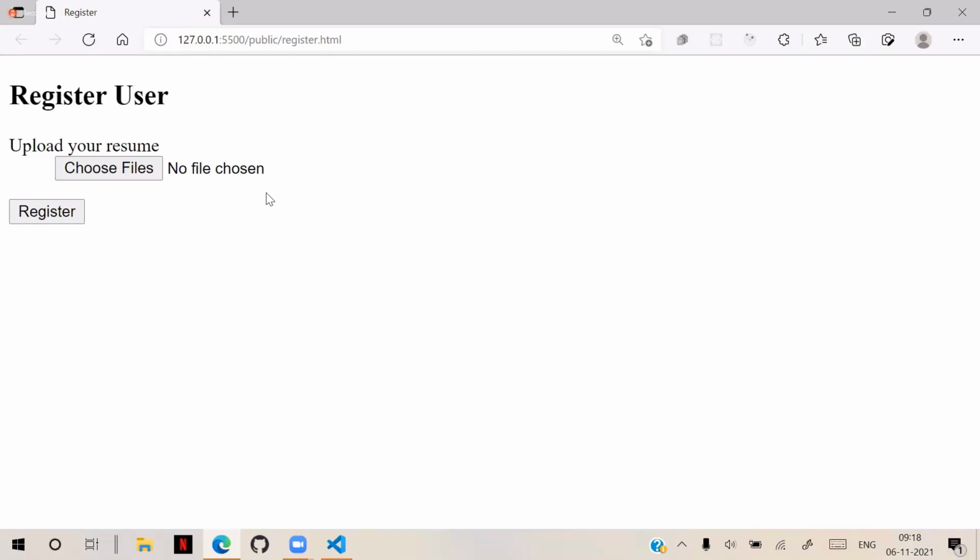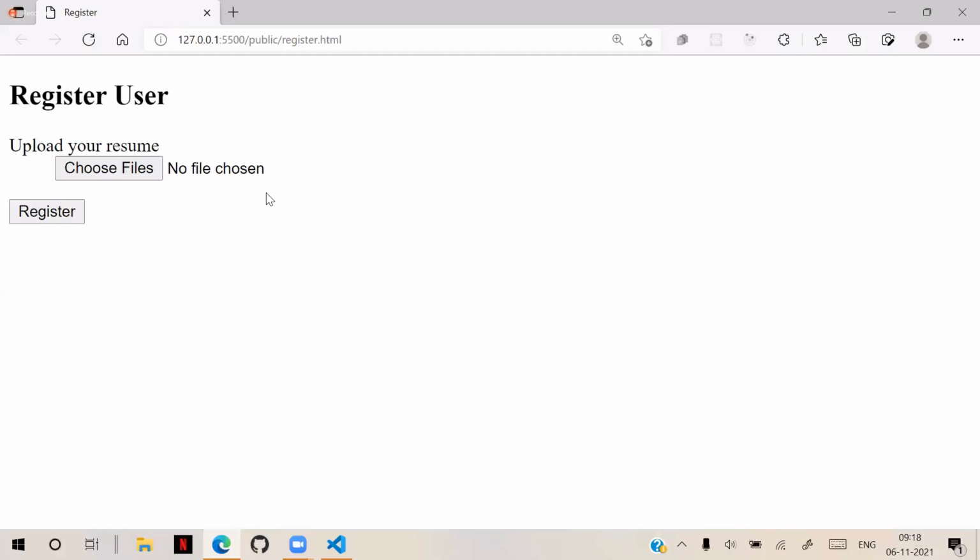So for that, generally, if we don't want to allow another type of file to upload, then we can set a filtering restriction. So the filtering restriction, already I told you, it is just only a restriction temporarily.